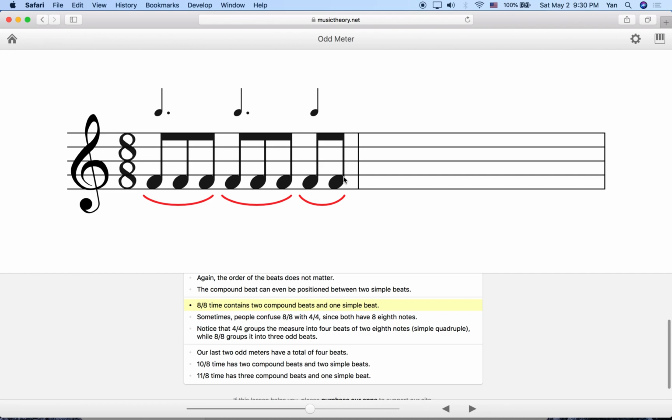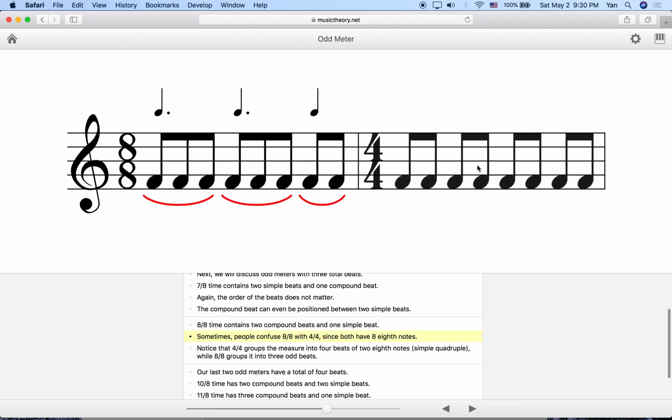We use 8/8 precisely because we don't want to have this same feel. We want a way to write a different rhythmic feel than 4/4, even though this adds up to the same amount of notes. This is the same amount of time, but it's broken up differently, so it's going to have a different rhythmic feel. And this is why the idea of meter is important, because it's not just about how much time you can fit in a measure. That's only useful when it comes to writing music. But when you're performing music, when you're singing, when you're playing, the feel or the meter is more important because it's going to change the rhythmic feel of the music. So just take note of that. 8/8 is not 4/4. It's not going to be broken up in that same way.